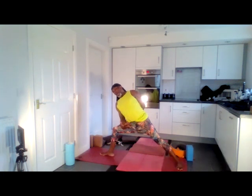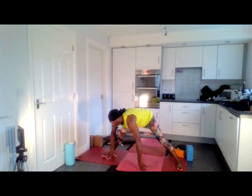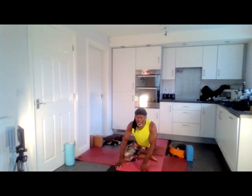And as you exhale, both shoulders down, send your right sit bone back. Breathe into lower back and lengthen ribs away from sacrum. And exhale, release. Bring your hands down either side of your right foot for pigeon. Your right foot moves towards the left edge of the mat. Hands are under the shoulders.